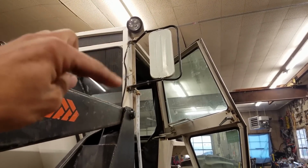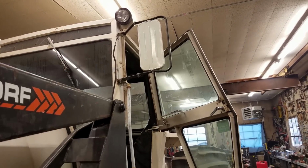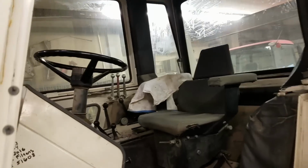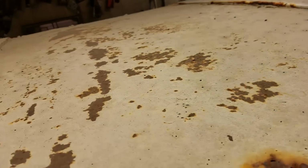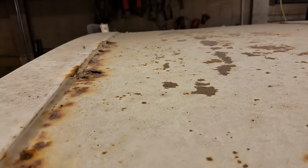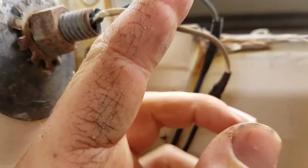I just put the wires out here for now. I'm going to see if in the future I'm going to run them through that cab post. I will show you why I didn't do anything with that for right now, because my roof is completely rusted out. So I'm going to put on a new roof, because I don't think I can pull that off and get it off there in one piece. But I don't have the time to do it right now. So in the future, I will pull this roof off, make a new roof, and see if I can get these wires here run down through this post somehow.